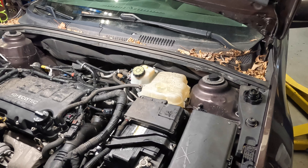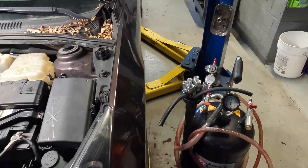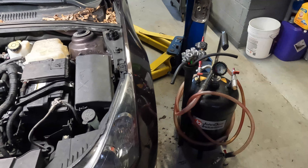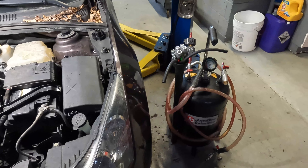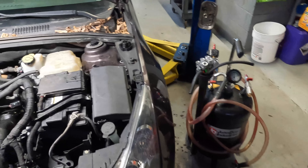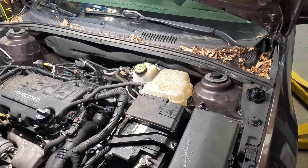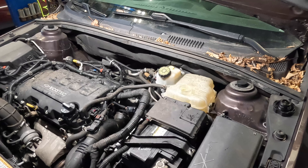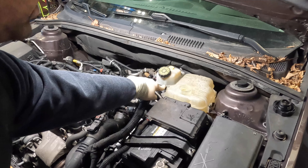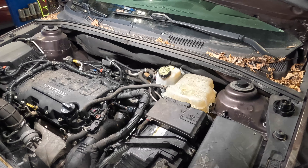So we're going to go ahead and take our suction tool out of the way. If you guys are curious as to what my suction tool is, I'll give you guys a quick glimpse. I use this tank right here — it's a John Doe evacuator. It's used for oil changes and everything and it's a really good tool. I'll probably want to do an overview on it one of these days. Now that we have our fluid out of there, what we're going to be doing is removing our hose clamps from our hoses. I got to reposition you guys for that and I'll show you guys how to remove them.